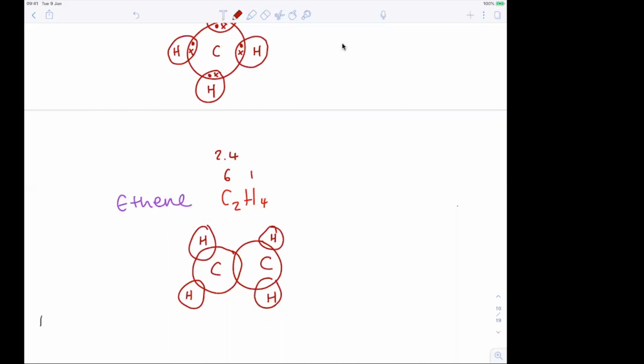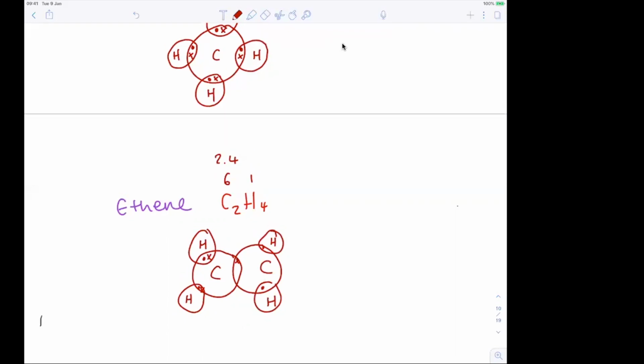And then I'm going to add my hydrogen electrons. Remember, they each have 1 electron in the outer shell. And then at this point, I know that each carbon has 4 electrons. So looking at the left-hand carbon, we have 1, 2. Now, I'm not completely sure where the final 2 electrons should go, but I know that we need a bond between the 2 carbon atoms. So I'm going to pop them both in here. And I'm going to do exactly the same on the other side. So this carbon also has 4 electrons in its outer shell.